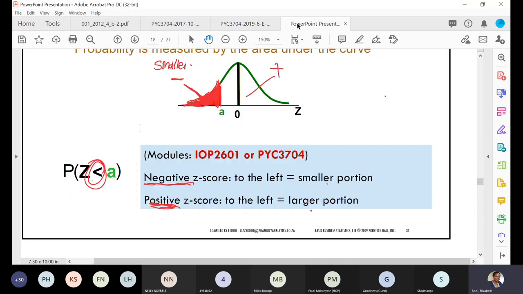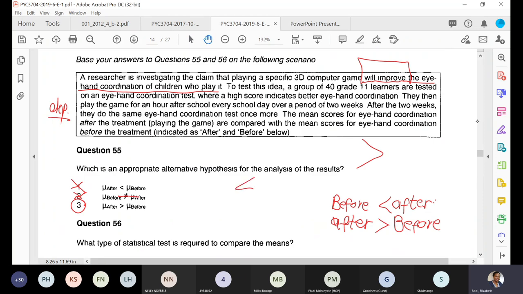Because your null hypothesis, so let me see. No, this one doesn't deal with the null hypothesis. Your null hypothesis always has an equal sign, so in your null hypothesis we always have a greater than or equal, less than or equal. So we can still put this as the researcher wants to prove that it's more than. If improve is more than, yes, this goes into your alternative hypothesis. And when you do your decision, that's where most of the time you find that you're going to have a type one or a type two error, rejecting the false null hypothesis. You will be committing a type two error because this won't be a true null hypothesis, because we're taking the null hypothesis statement and putting it in your alternative.